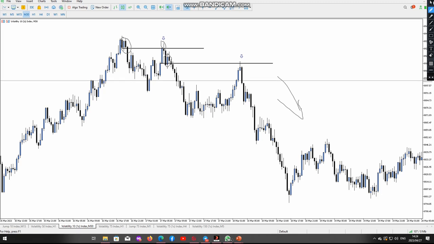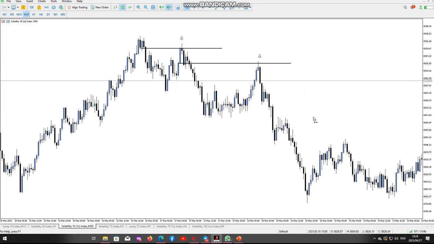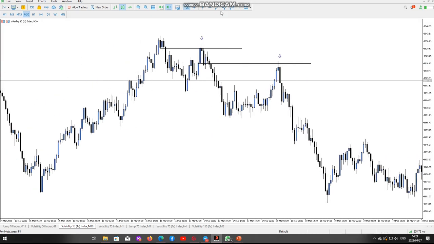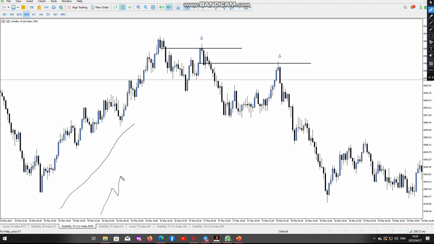The only thing you must first understand is to check the trend. If you see a break of structure or a shift, then you can see that the structure has moved. If you check this one, the shift, this was an uptrend. Let me just highlight. This was an uptrend, zigzag, zigzag, zigzag. But unfortunately, the market started to shift the structure.